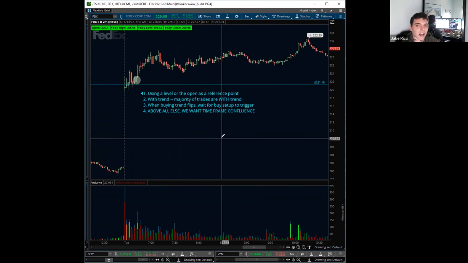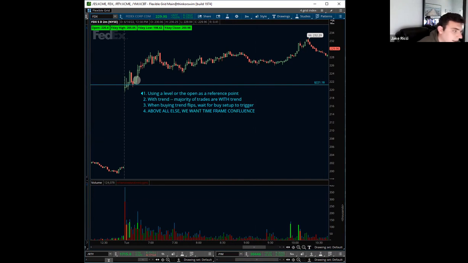So I'm okay that I didn't take it, but I wish I had. This is the kind of trade where if I had had my main margin account funded at the time, I could have seen myself taking 1,000 shares of FDX here with a $2 stop loss, risking $2,000, and that would have been like a money trade, right?